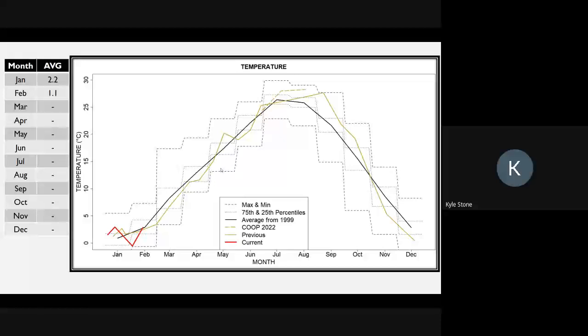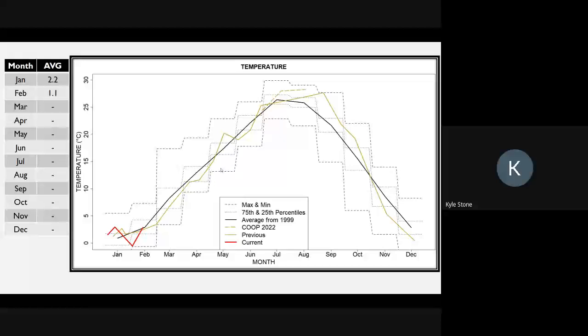How we'll use this in the future is we can show that January was warmer than the 24-year average, and it was also warmer than last year, 2022. February so far has been colder, and where the red line intersects with the dashed gray line, we can see that this year we set a new minimum for our 24-year data set. So this is the coldest February we've seen since 1999. That'll come into play in the salinity graph, which is next.